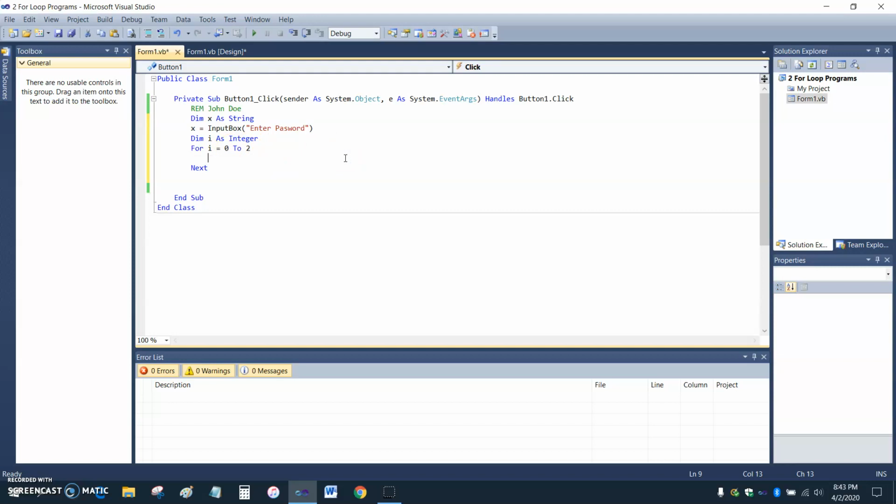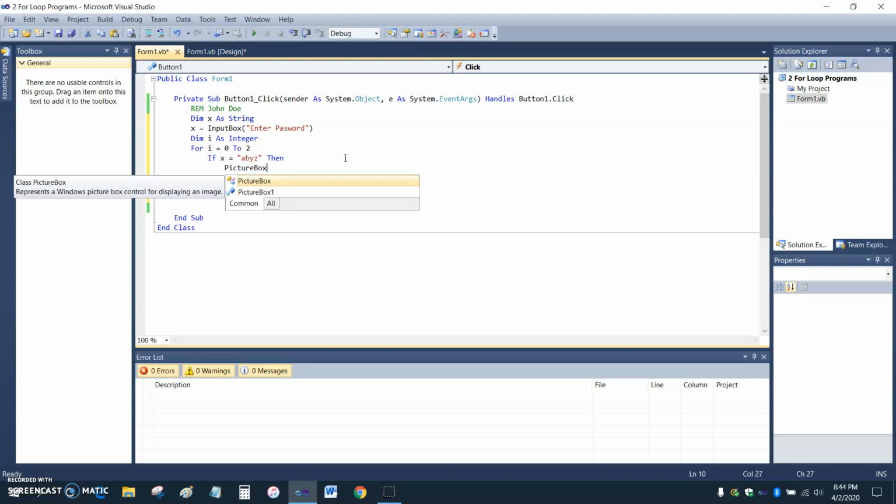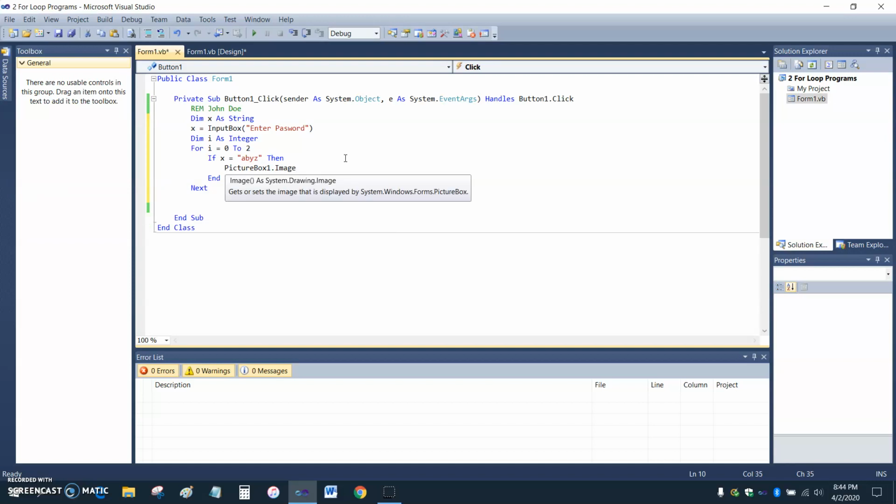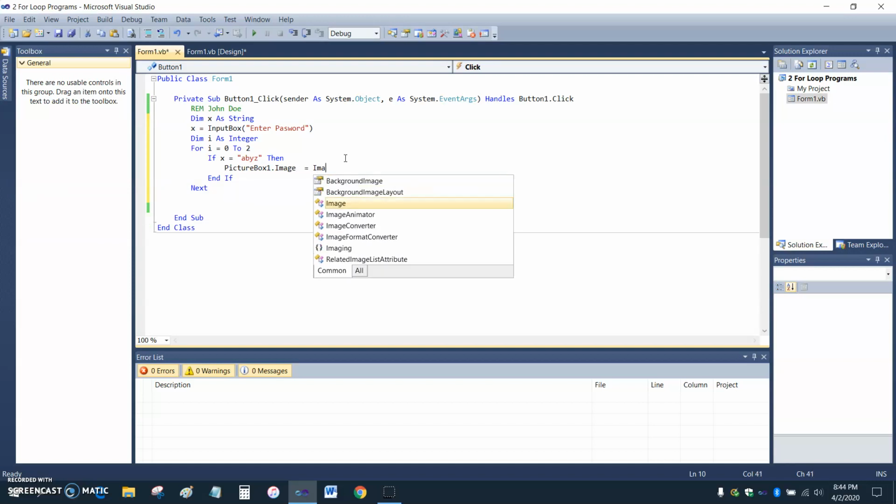All right, so for each iteration or loop of this code, we're going to check the x. So if x equals the password of ABYZ, right? If that's the case, we're going to change the picture box to an unlocked lock. We're going to say picture box 1.image equals image.from file.